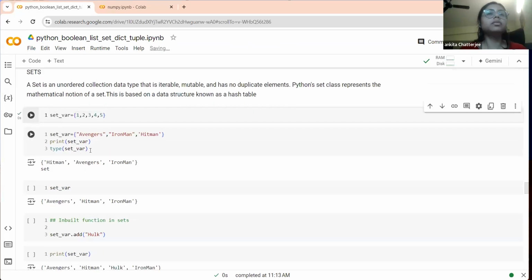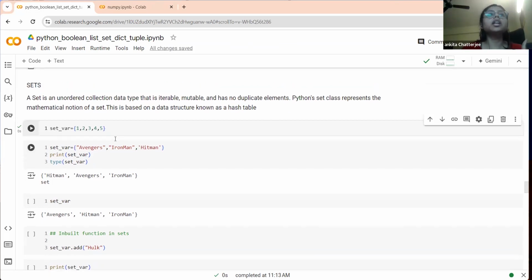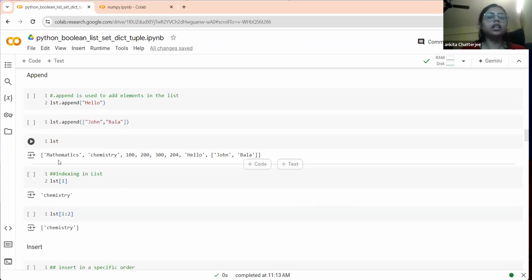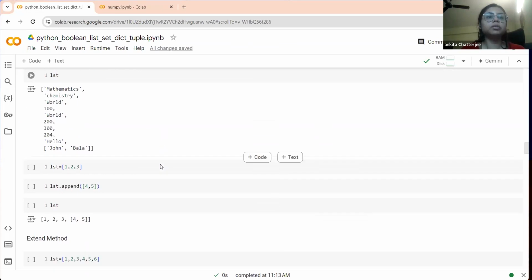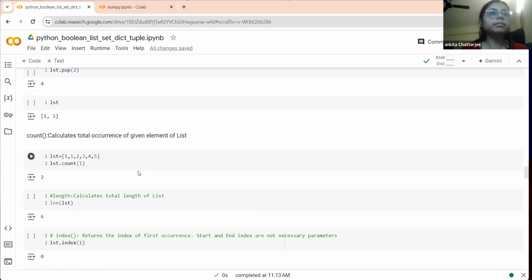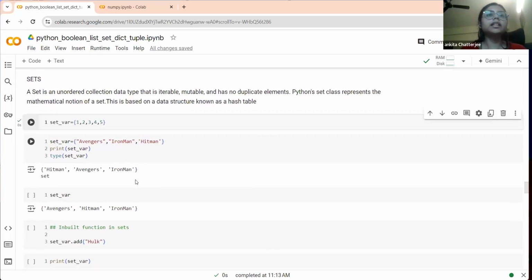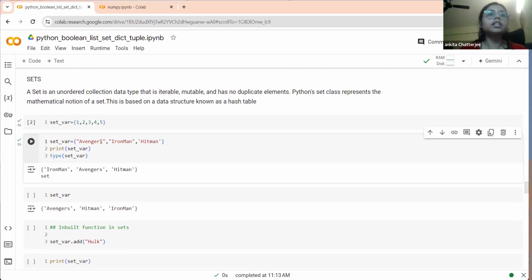Okay, and here we are creating another set. Sets can't contain two types of data types, but a list can. Like here we created a list with strings and integers. But a set can contain only one type of data type. This one is our first set and this one is our second set, of strings. This set contains 3 strings.